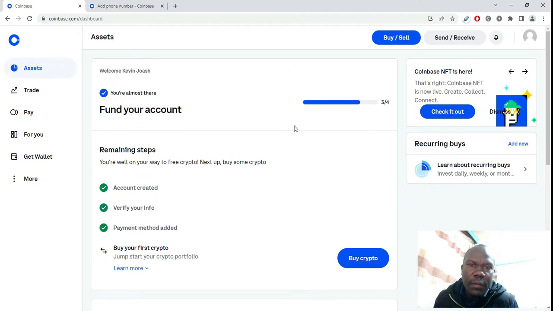You are almost there. Fund your account. You see now Coinbase wants you to start trading immediately, but if you don't want to start trading immediately, you can do it later on. But this is now your dashboard. You can check your dashboard here.